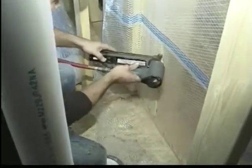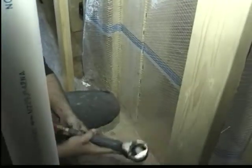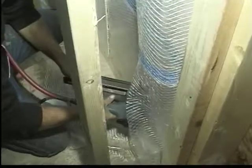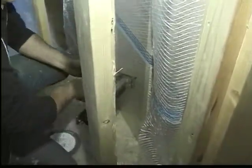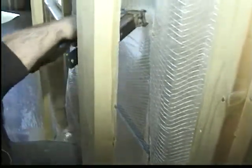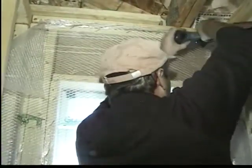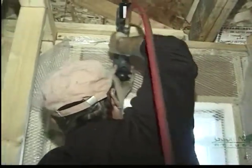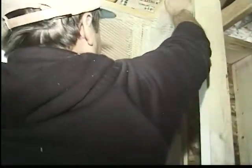Lip stitching on the interior of the stud creates drum skin tight poly. Each individual stud cavity becomes a six-sided box that will be able to withstand the pressure of the insulation being blown in pneumatically. Above the windows, the headers are stapled. Even though the depth of the header may only be 1.5 inches to 2 inches, it's critical that this area be lip stitched and treated as a stud cavity. Waste material in the corners is trimmed away.